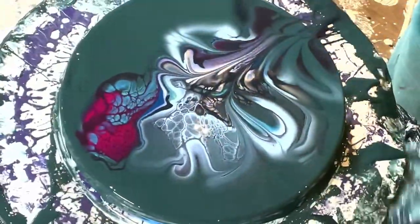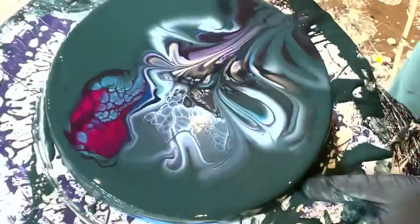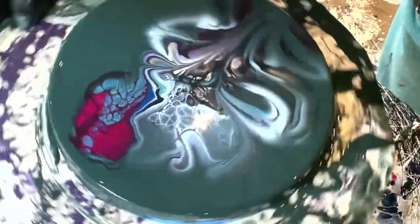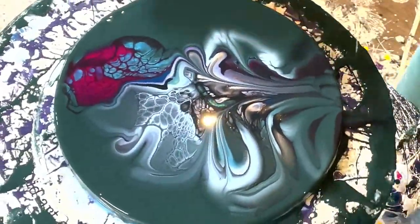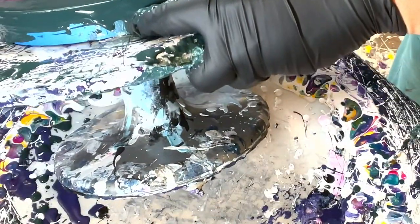Just different, like it doesn't make sense. What is it? I don't know. But we're just looking at shapes. You know what I mean? And colors. Ah, the color shift will always get me. And I think when I did my stuck up pigs video, you can't screw it up because the color will always just be magical. It'll never be a fail.